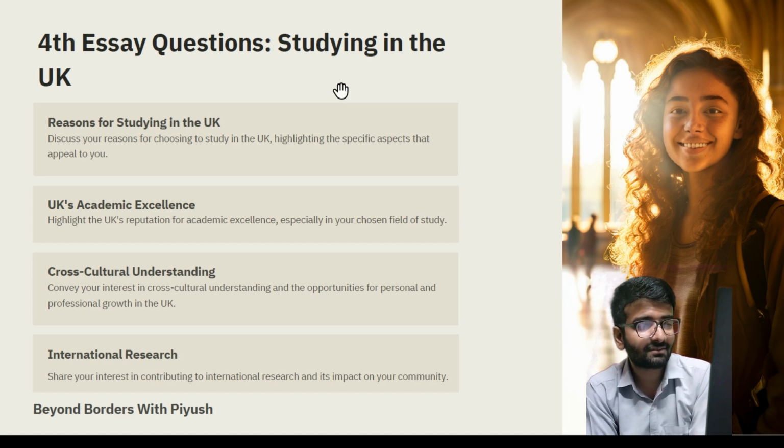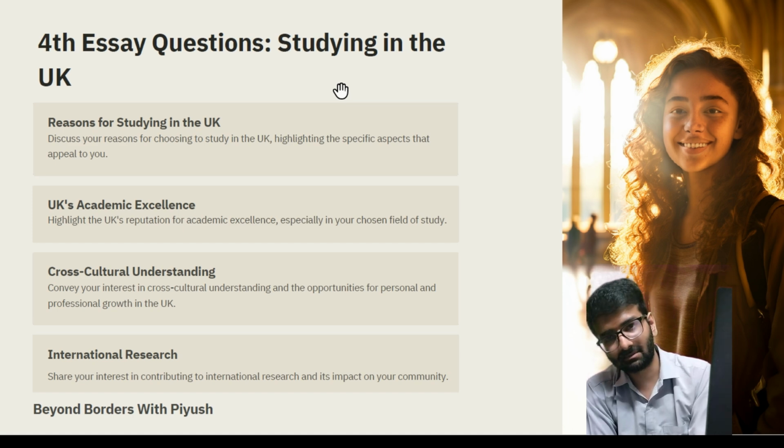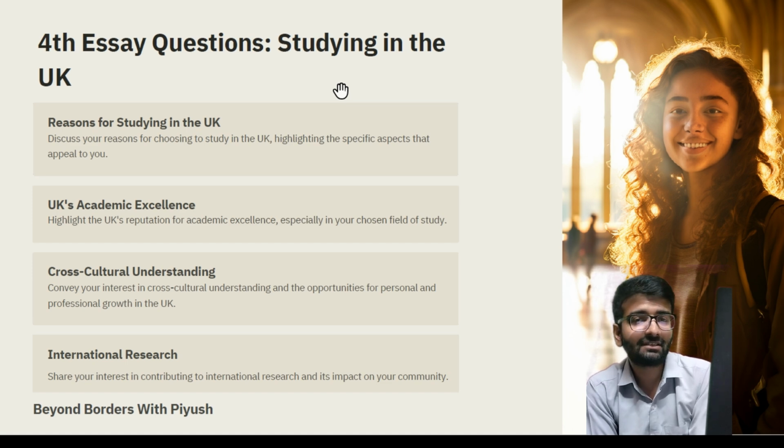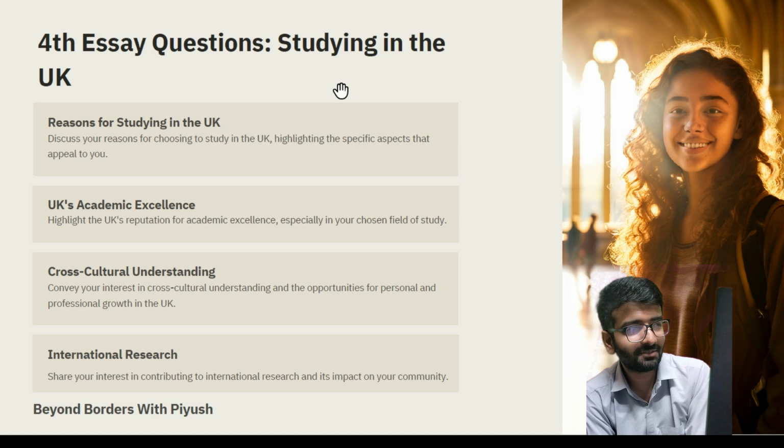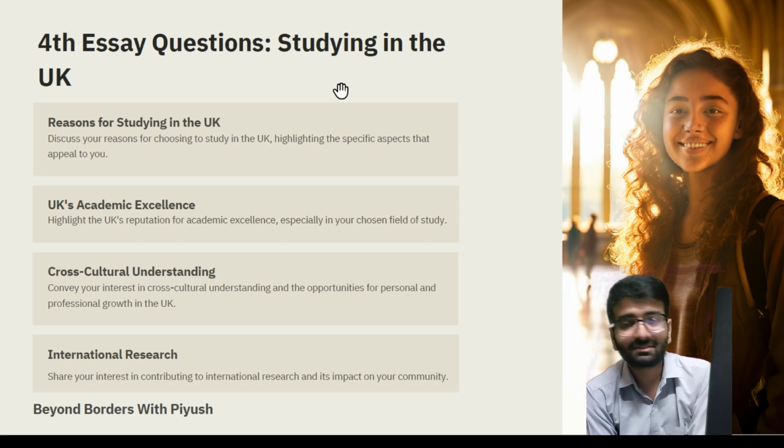Now the next is the cross cultural understanding. So you need to have a very strong research that would give you a clarity on why you have chosen to study in the UK, because obviously UK is a home to literally everyone else out there in the world. So you may find anybody coming from literally any part of the world. It could be any African nation, it could be any American nation, it could be any European nation, or anything, like literally anything. You can find literally anyone from any part of the world in the UK. So you should be mentioning cross cultural understanding as per you.